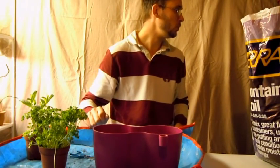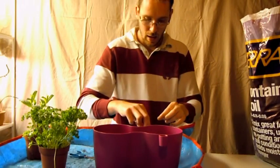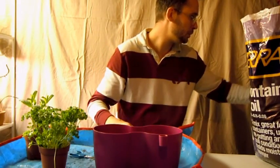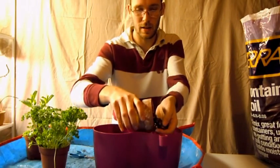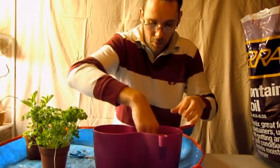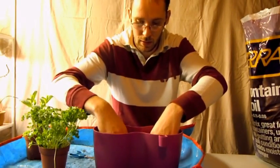So one thing that I will do, because there's no drainage, is take some stones. These are glass beads, like I said. You can use whatever you have. I'm going to put those in the bottom of the pot. That way it lifts the soil up so it gives a little bit of drainage.